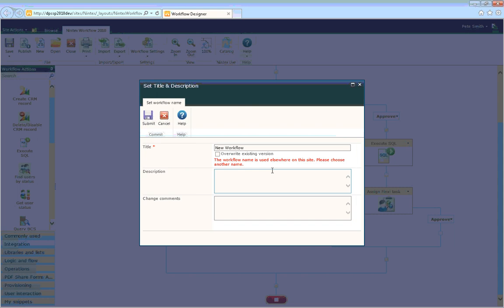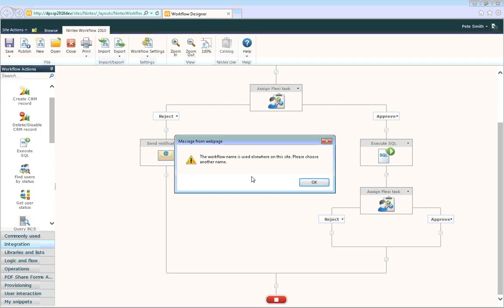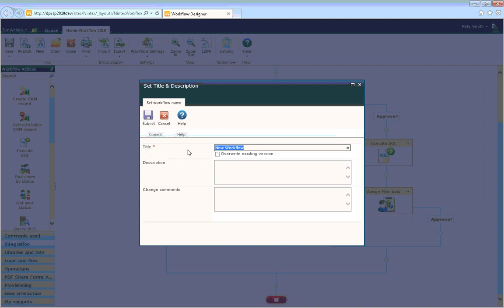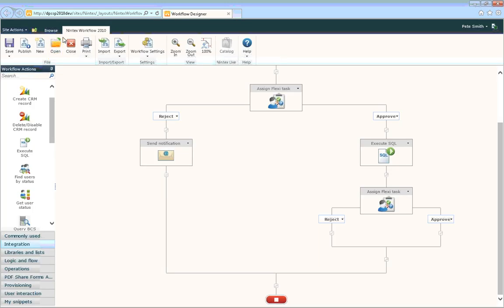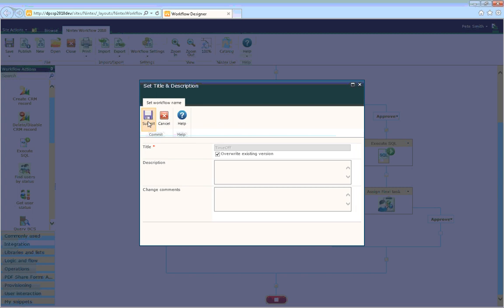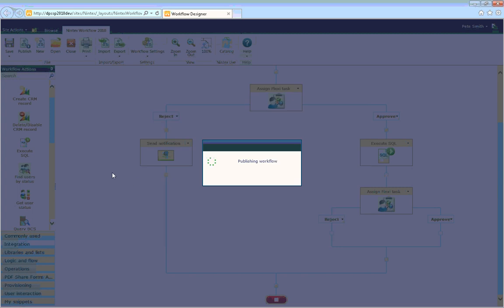That's all there is to it, and we're done with this. So in about 10-15 minutes, I need to give it a different name. Call it sign off. So in about 10 or 15 minutes, I've created a workflow that is multi-tiered. It requests approval from 2 different sources, and it reaches out to SQL Server, does a database query, pulls back their hours, figures out how many hours they have left, and then lets the HR department know this person's got X number of sick hours left, and he's requesting this many hours off.